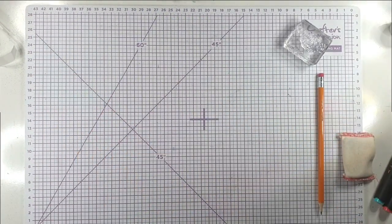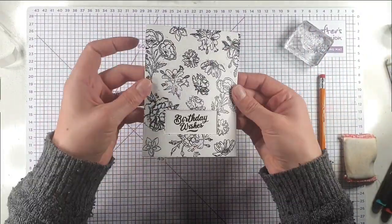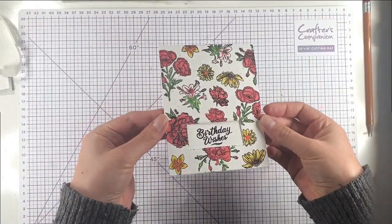So I've erased those lines. We've just got the birthday wishes inside. So now I'm just going to colour that in. So that's that card now that the colouring's done.